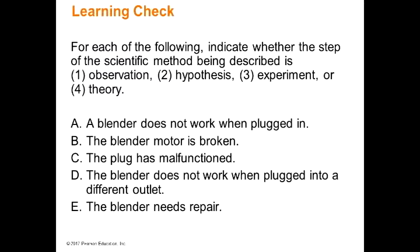And I want you to watch, the ones we get most confused between are hypothesis and theory. Okay, and that's where it's so, okay. The plug has malfunctioned. Hypothesis. Okay. Theory. Yes, you said? Either one. So you're somewhere in between there, and you could be right on either one. And I just want you to think about it now without me just saying yes or no. Does everyone follow? Okay. And that's how I tend to be. Okay. I'll say I don't know. Okay. That's just my way of making sure you keep pushing and keep challenging.